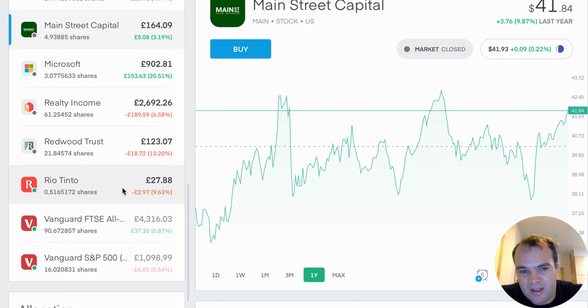Rio Tinto, again, this is a bit like Abbey, where if I have a spare pound in my account, I'll just chuck it into this. Dividends get reinvested. Again, mining, not too sure where the mining's going to go. It could just end one day, so it's quite a scary company to invest into, because like I said, if all mining comes to a halt one day, then obviously that's going to come to a stop pretty soon. So again, one of those things like tobacco, where you don't really know where it's going in the future. It's quite a tough one to invest into.